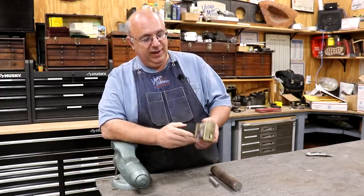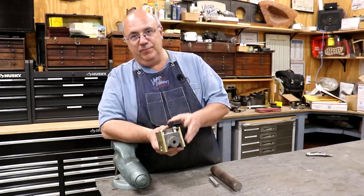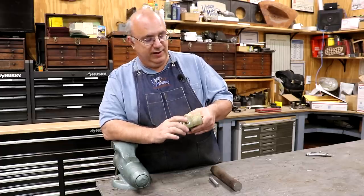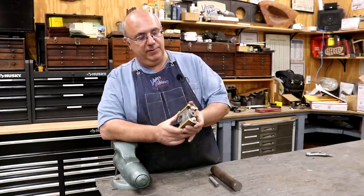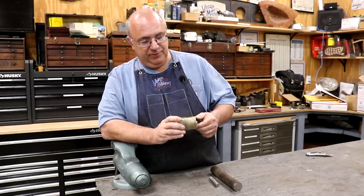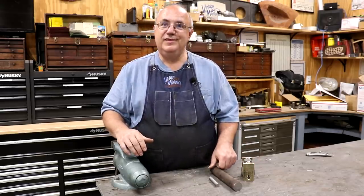In a previous episode we had taken some bronze castings, machined some slots in the back, and got them mounted to the cast iron crosshead — probably the worst part of this job. The final step is we need to turn all of this on the crosshead to the correct diameter. I need to go double check that number Eric sent me, and we'll do it over on the lathe with everything mounted up so it will be the correct size.